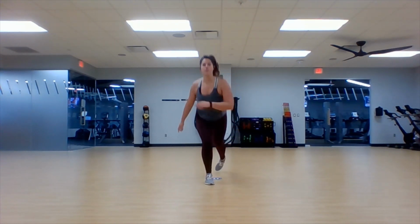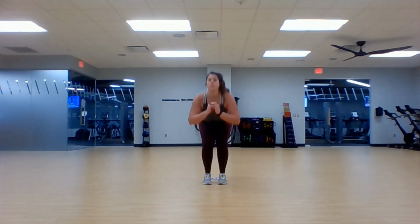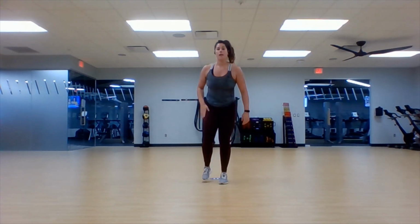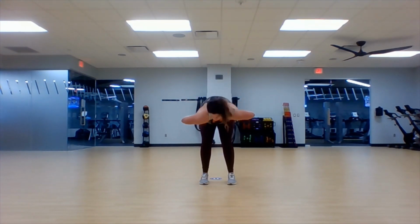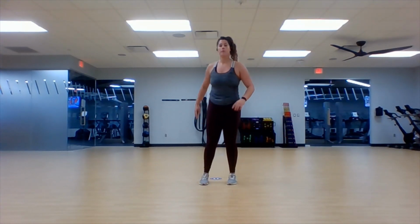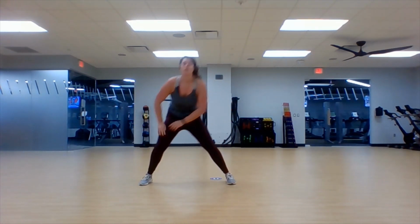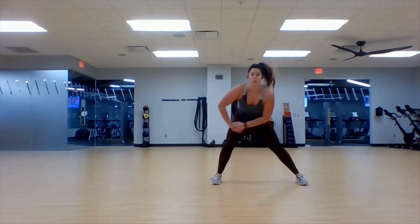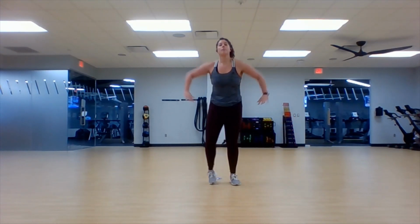Squat, left back. Last one. Right stays. Right. Hesitate here, go left. Step it in, last time through.